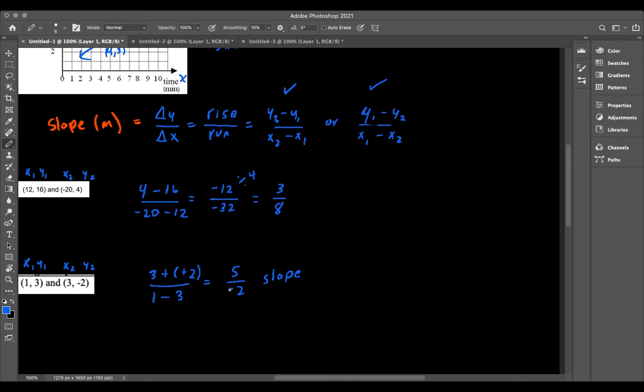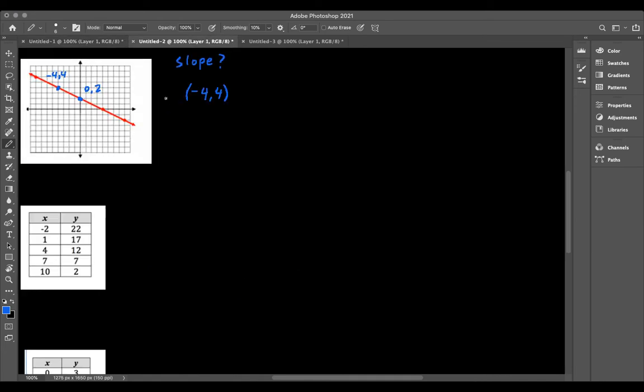So the only thing you want to do in this situation is reduce the fraction to the simplest form, but also leave it as a fraction. Do not change it into a unit rate and find out per 1 unit. Leave it the way it is. If you can reduce it, do so, but leave it in fraction form. So that's how you would do it using coordinate points. All right, so let's move on.